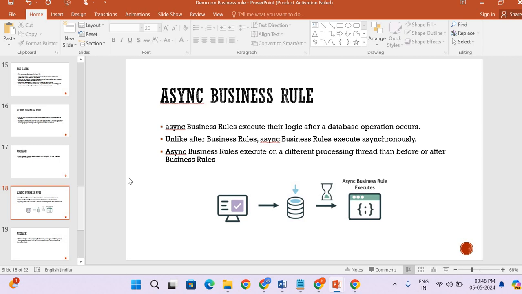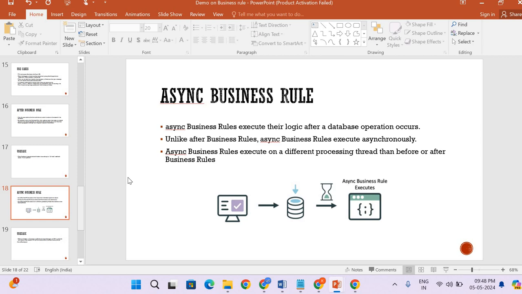In the after business rule, after this executes and all the records get updated, only then is control given to the user. In the async, it runs asynchronously, meaning in another, parallel thread. So if you are saving this record, the other records get updated in the background, which doesn't affect the performance of the instance.